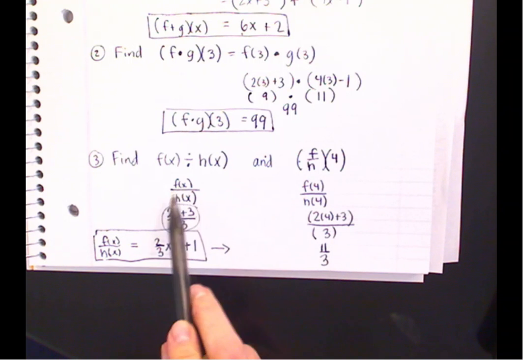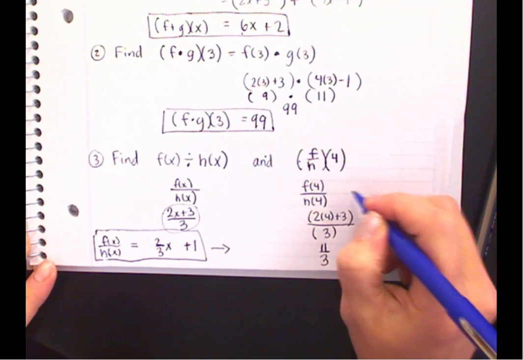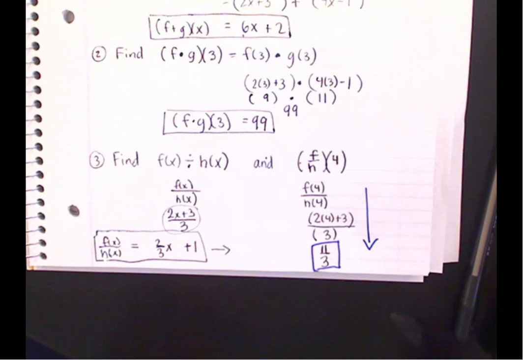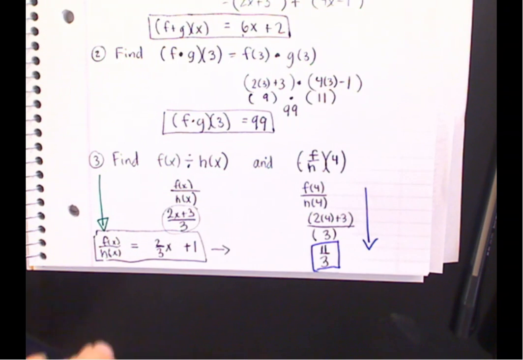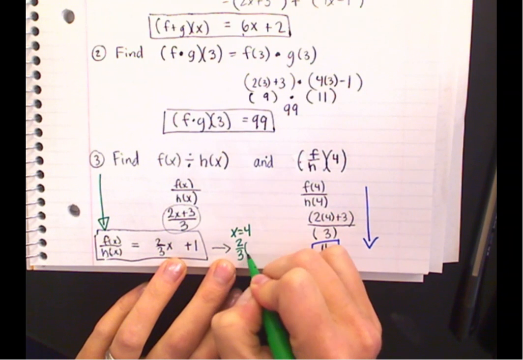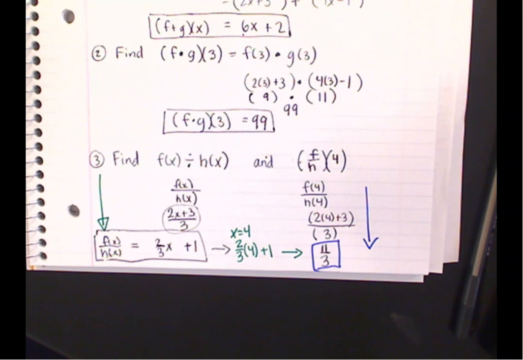Notice that both of these things are f divided by h. Okay? So we have two orders. You can go from here and just work your way down. Right? You can plug in 4 from the start separately and simplify. I could also start here with the x's and then plug in 4. You get the same result.